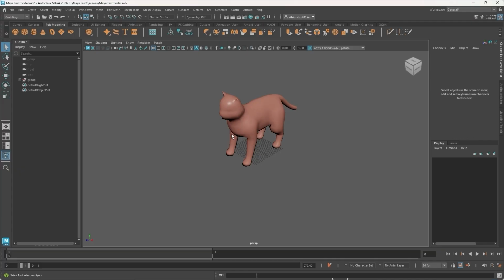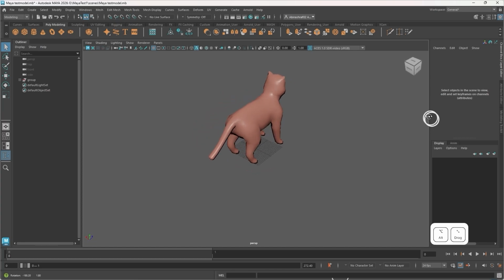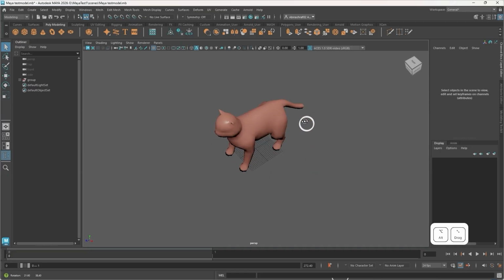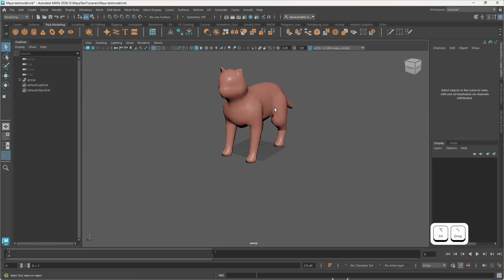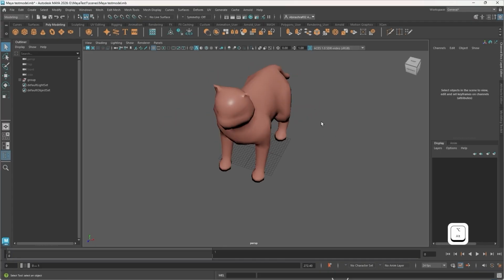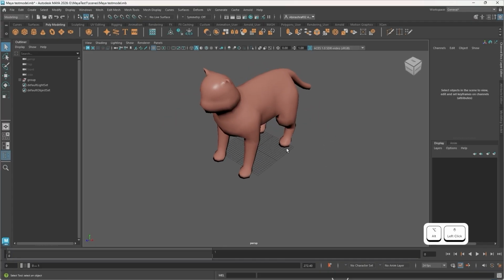First, let's talk about camera angles. Changing your camera angles. Basic control is clicking Alt and your left mouse key and drag. That is how you can change the angle of your camera. Now you can already see it's running a little slow because of how big the cat is. Let's make this cat smaller.